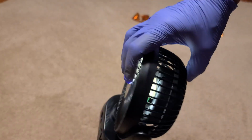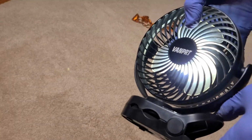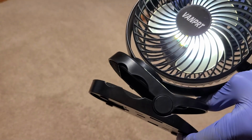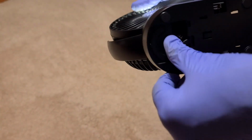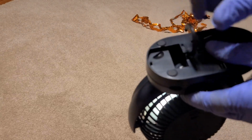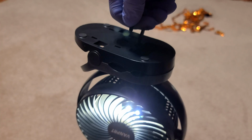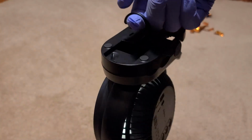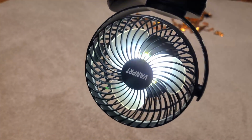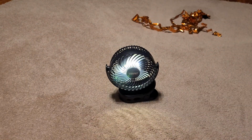Beautiful little fan. And the clip is heavy duty. Look at that. That has some tension to it. And it's got the hook on the bottom. I don't know where the Chinese think Americans go camping all the time, but they always show one of these fans in a camping tent. Look at this. This is a nice little fan. It really is. Great little thing.